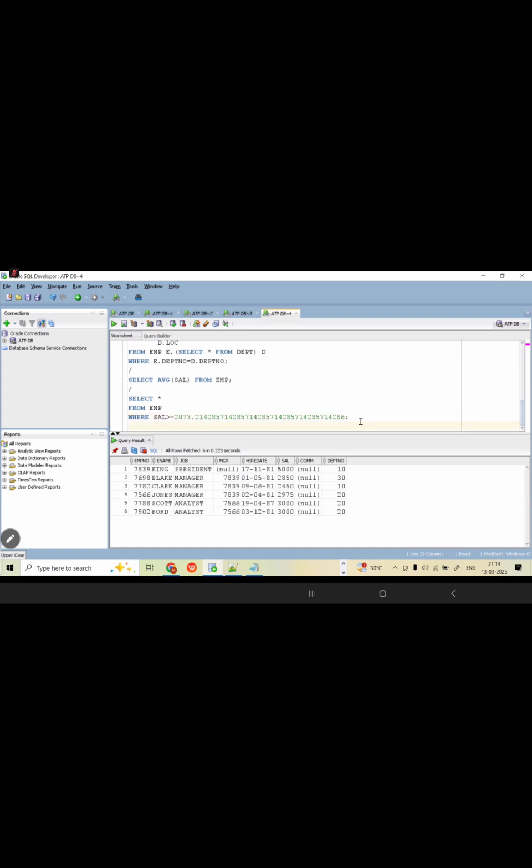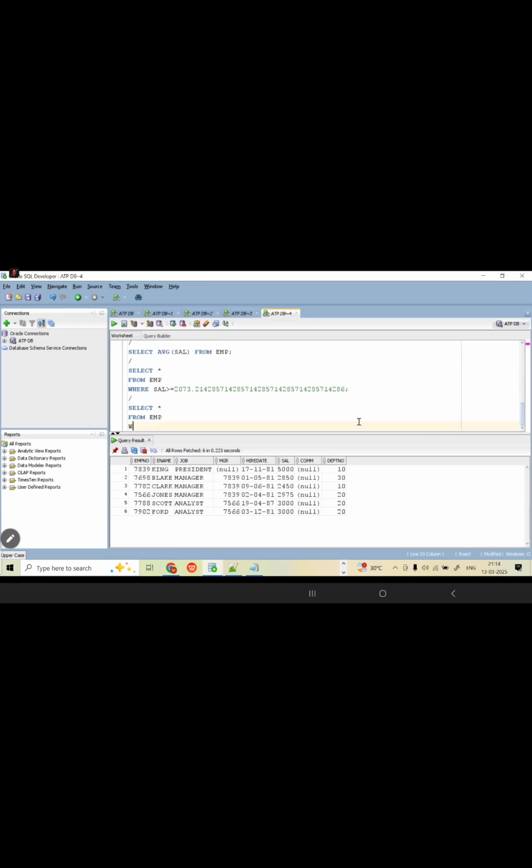Now, in future the salaries will be changing, so this value can also change, but this is a hard-coded value. I don't want to give this hard-coded value. Instead, I'm going to write one query, called a subquery. We have already seen this example in the previous scenarios.